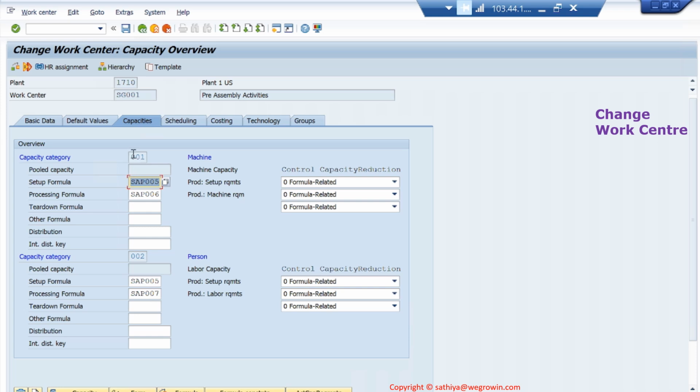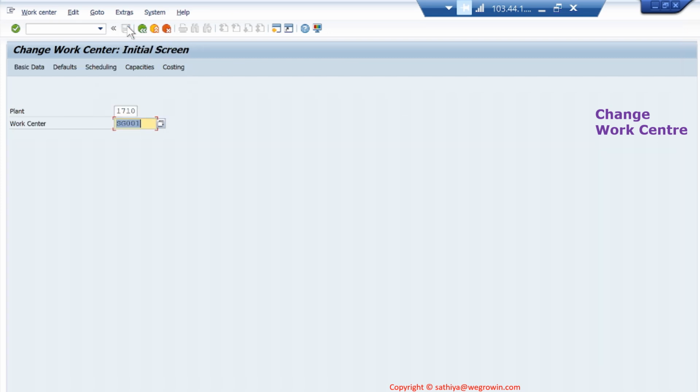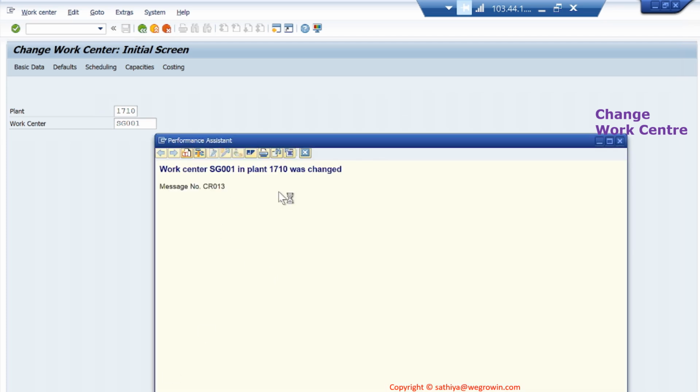Similarly, capacity. Now machine capacity, if I go and see, this is another work center. In this work center, there is a change. Instead of one machine, there are 2 machines now, right? So I want to update the master data. These things I have to go and update. So when one machine is added, we have to go and update the work center also accordingly. Then only our capacity calculations will be proper.